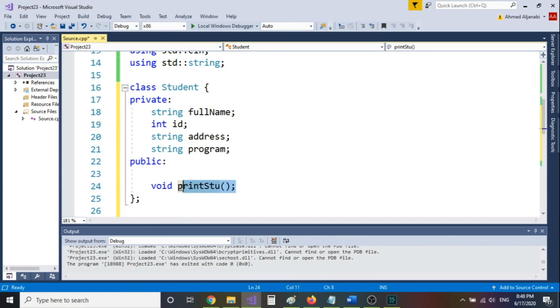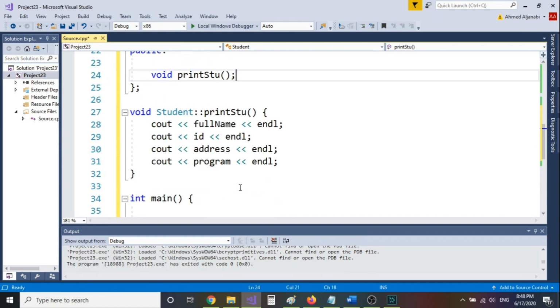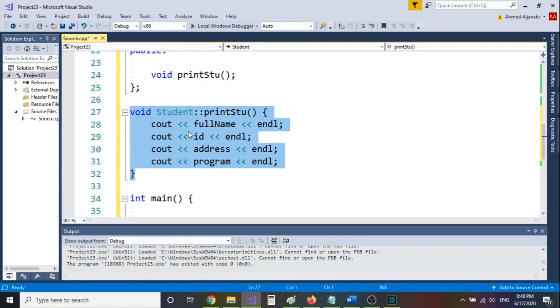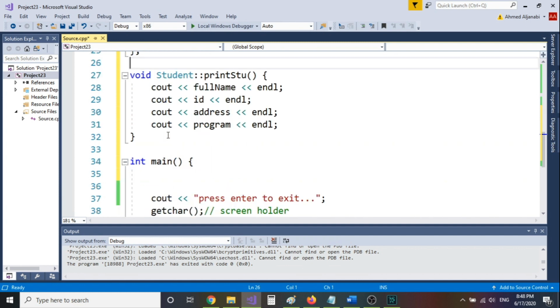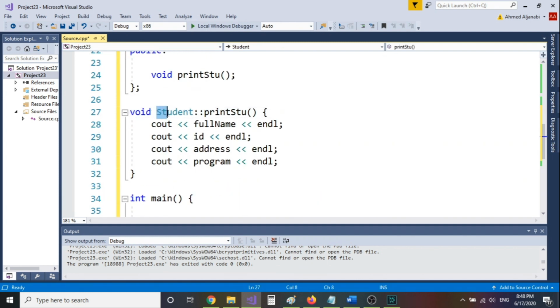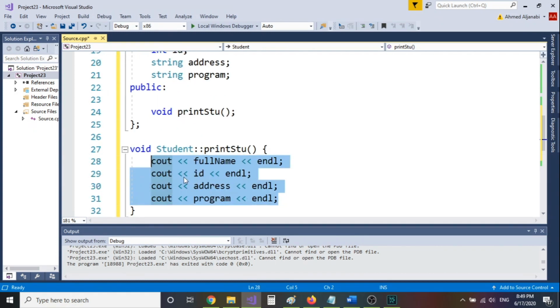Now, when it comes to the method, we have two ways to define and create it. You can have it underneath or outside of the class, but you have to remember to type student, the name of the class, double colon, and the name of the method. And of course, you have to put the return data type at the beginning of it. The other thing you may notice is that I don't pass any argument, but yet I do have access to all of these variables which are declared inside the class. There's an explanation for all of that.